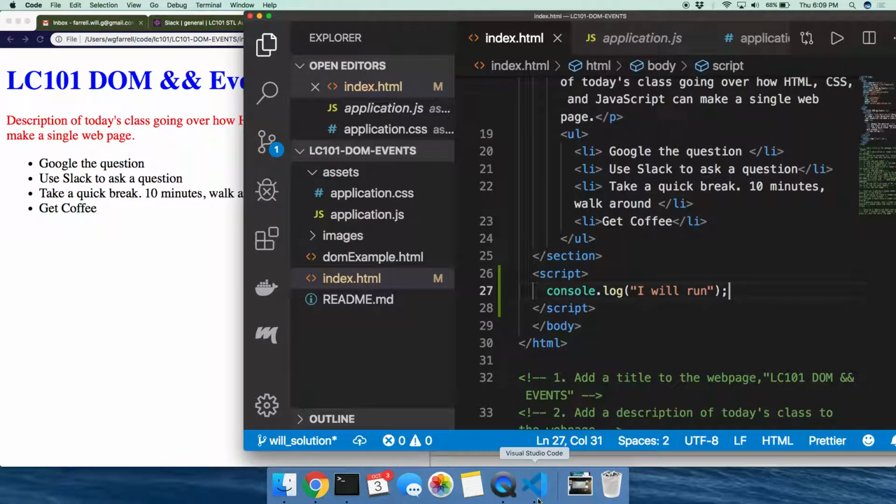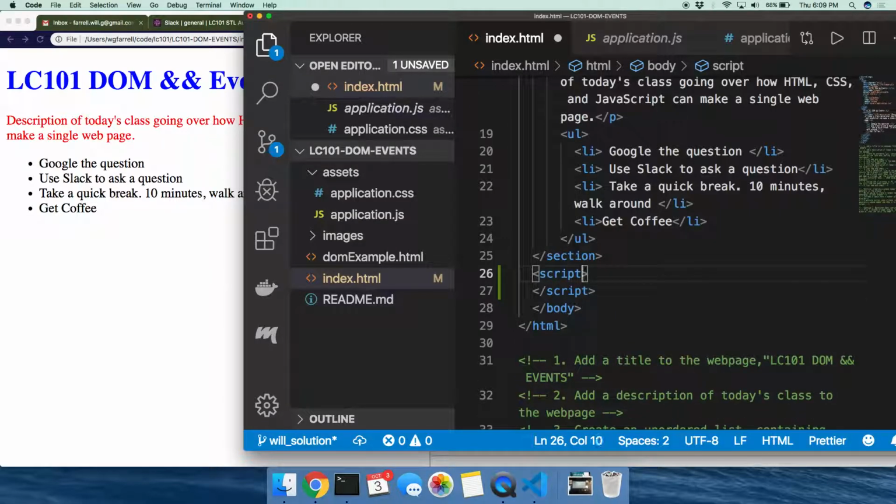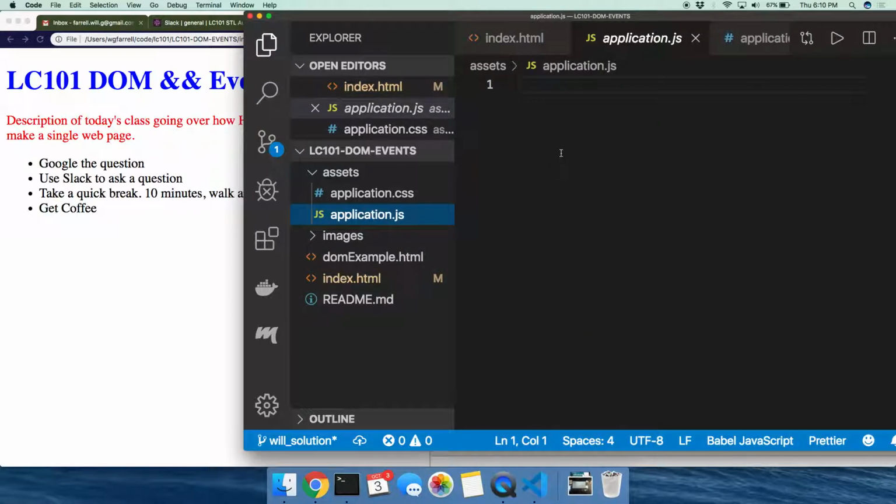Or the more proper way, the way more people do it, is they give it a file. So they would say, okay, I want a script tag, but I want you to be loading from assets/application.js. Then every time you load it, everything within this application.js file is all going to run.